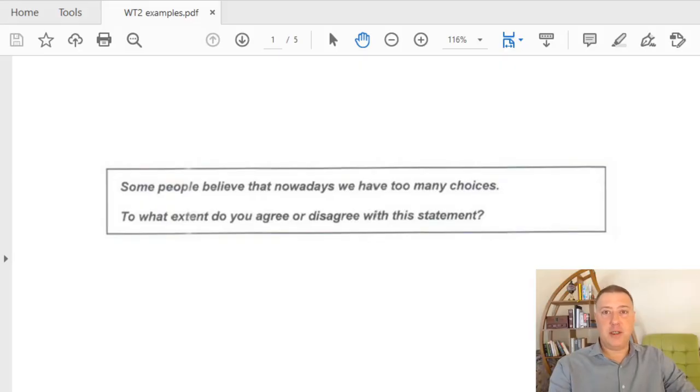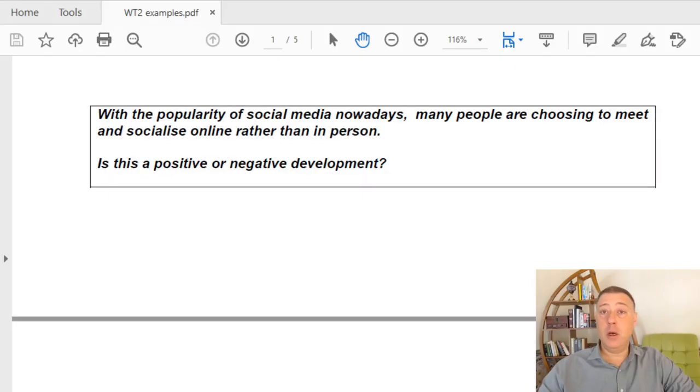So remember, your introduction is simply introducing what the topic is and saying what you're going to do in the essay. Any way that you do that is fine, as long as it's clear. Your conclusion is simply reminding the reader what you think and why you think it. So your introduction and conclusion are not really that important. Well, they are important, but you don't get a high score from your introduction or your conclusion. You get a high score from what you do with the development of your ideas, and that occurs in the body paragraph. So again, you would think of 2 reasons why you completely agree or completely disagree and develop those clearly.